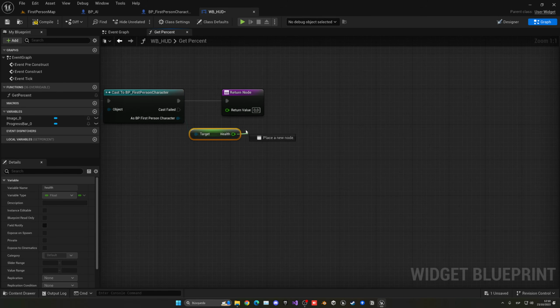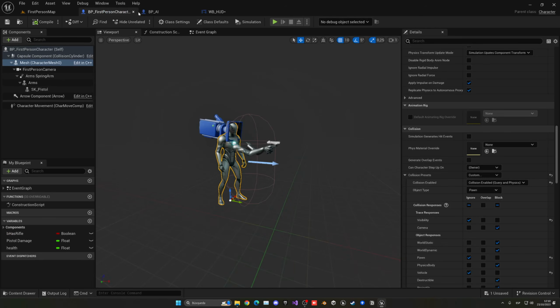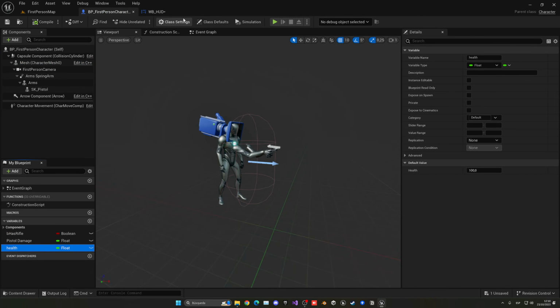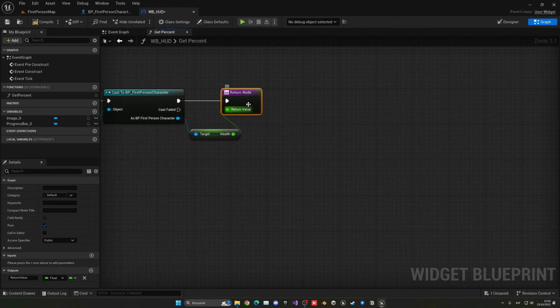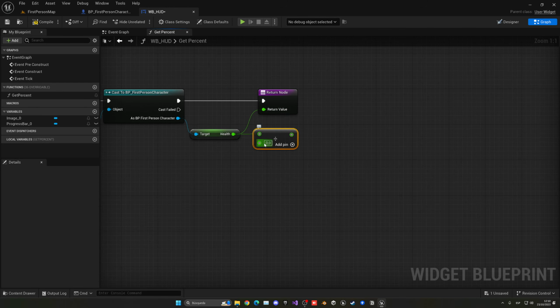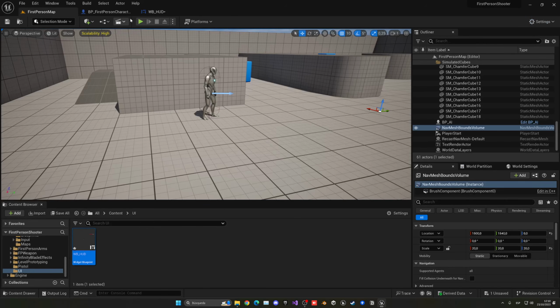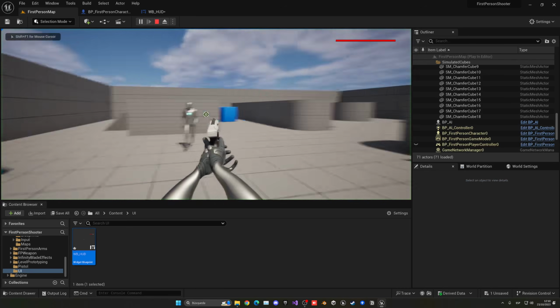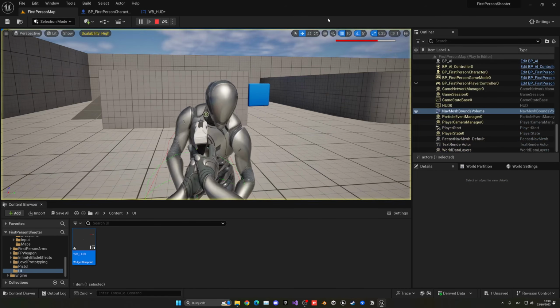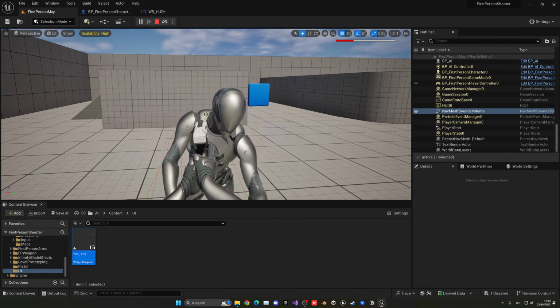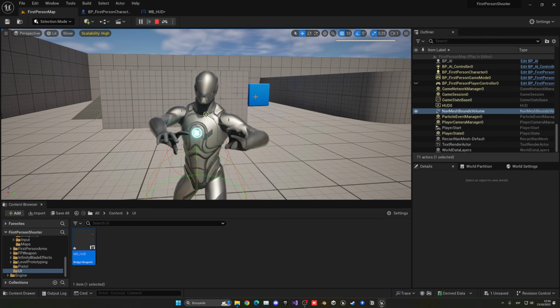Okay, in this case we cannot directly pass it because, like I said, this health variable goes from 0 to 100, like we have in our player, right? But in our progress bar, it is from 0 to 1. So as simple as just dividing this by 100, because it's our max value. And that will be giving us a value between 0 and 1. So now this will work. We have a health bar, and as you can see, it will be decreasing as we go, and we will basically die. So cool stuff.